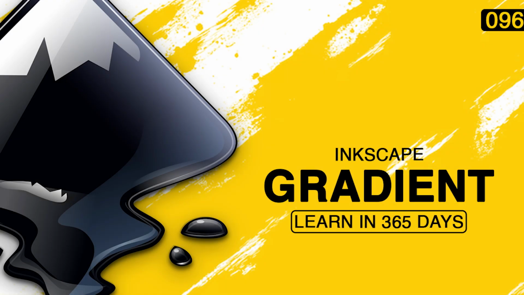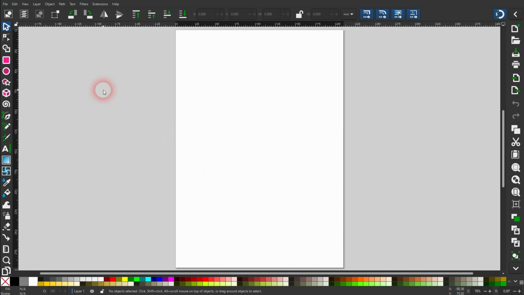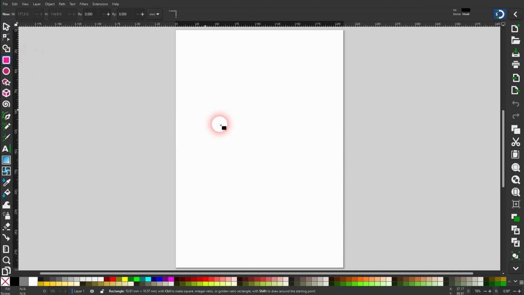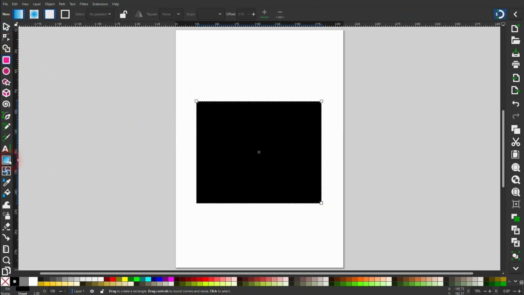Let me show you how you can add colors to your gradient. By default, we only have 2 colors. I've shown you that in the last video. We use the linear gradient right here and the third option for adding to fill. And then you left click drag on your element to add it.